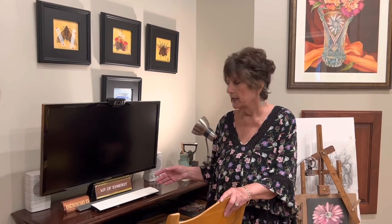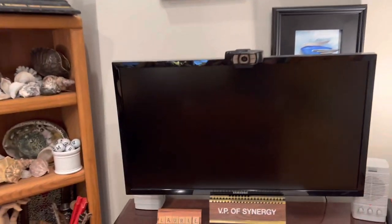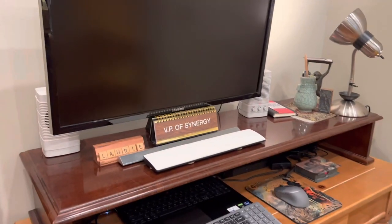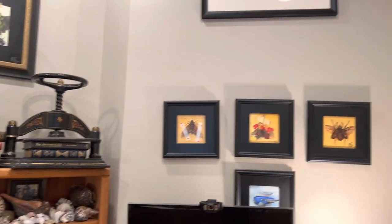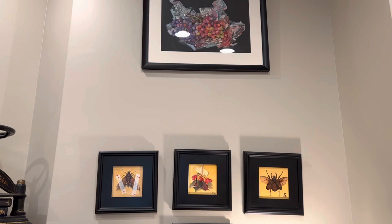This is where I do my research and documentation, and Skype or Zoom with my mentor Anthony Wachulis, who's a master. Every other Sunday I'm on here with numerous other very talented artists. I have my documents over here and four binders that record all the information I need for each painting.